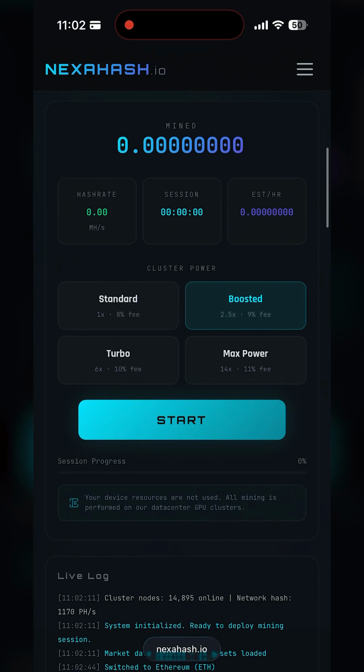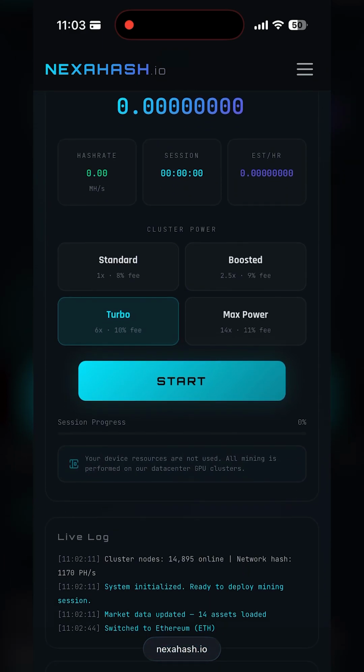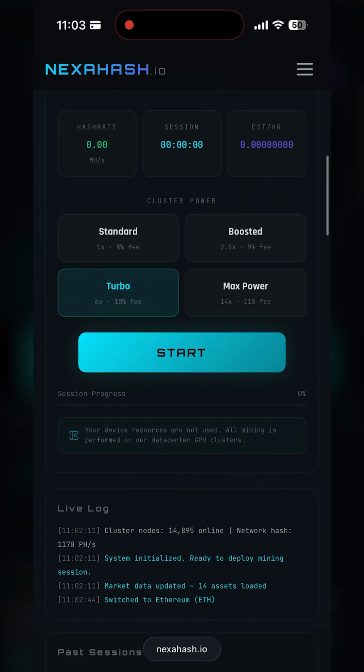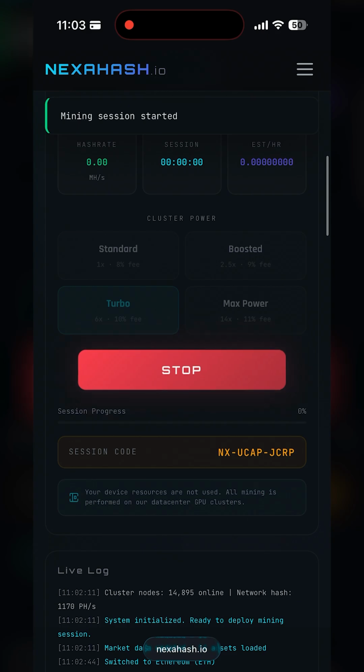Okay, then I'm moving into the cluster configuration. Here, I'm calibrating the session intensity, how deep the resource commitment goes, and how hard the infrastructure pushes throughout the run. And the reason I'm deliberate about this, rather than just defaulting to maximum, is that these settings directly influence the covering at the end of the session, so there's actual reasoning that goes into how I configure this. All right, pressing start now, and okay, session is live.